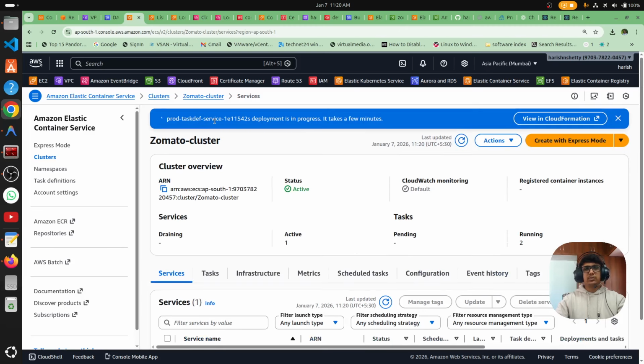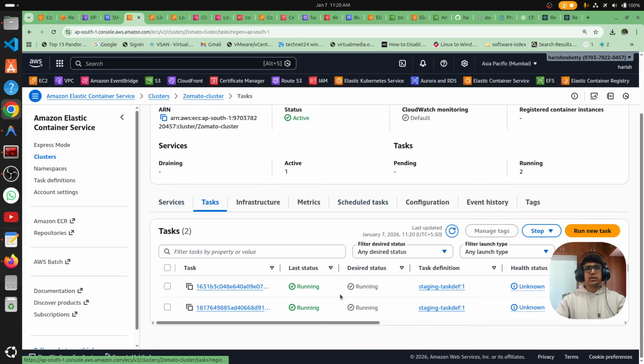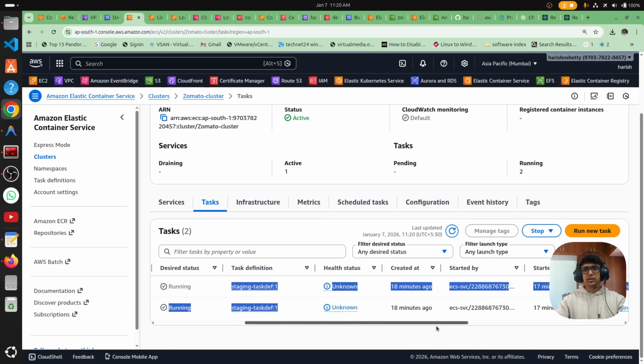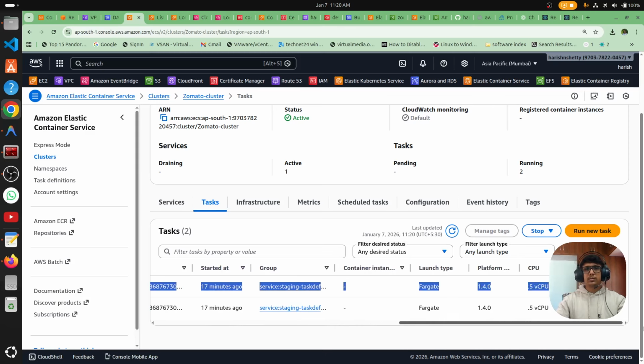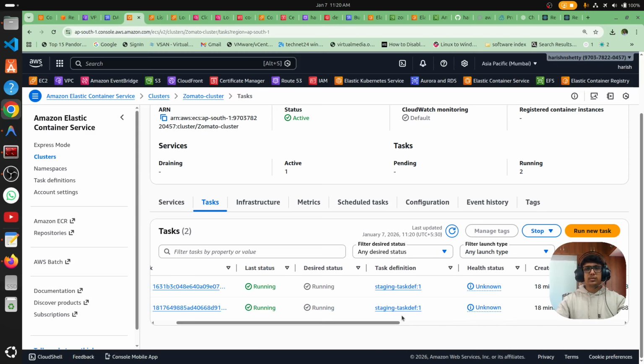Yeah, it takes some time to provide the service. The task you can see here, there are 2 pods up and running. So here it is going to list the prod task definition.